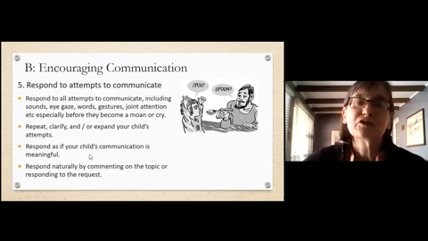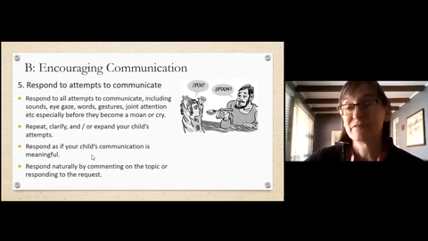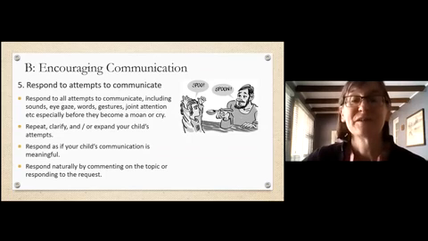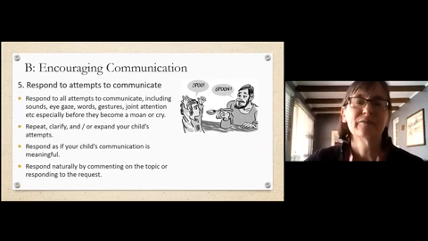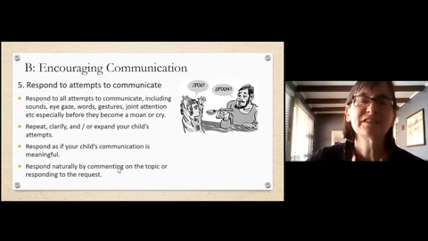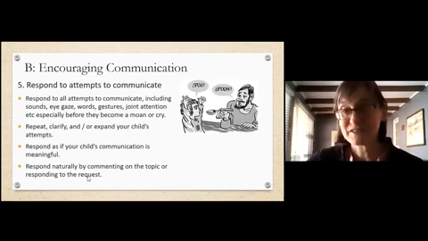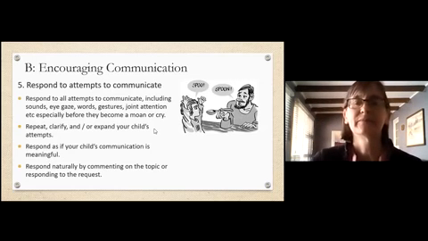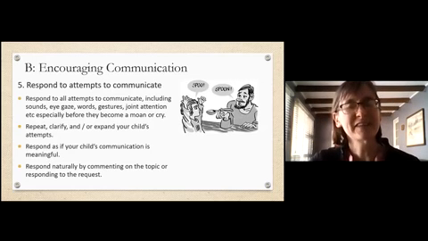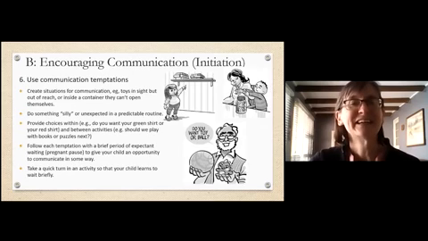Helping parents learn to respond as if the child's communication is meaningful, because it could just be a fluke the first few times. But if the parent responds appropriately, the child will learn that that behavior or that response is powerful and meaningful. And again, related to that principle of using natural reinforcers, respond naturally by commenting on the topic or responding to the request. So if the child says "spoon," give them the spoon. Don't say "good talking." Kind of sounds like it goes without saying, but it doesn't really.